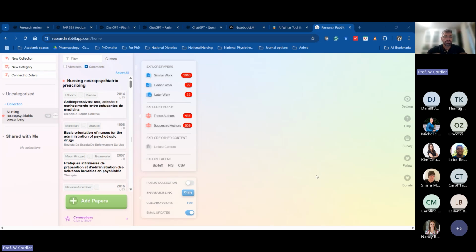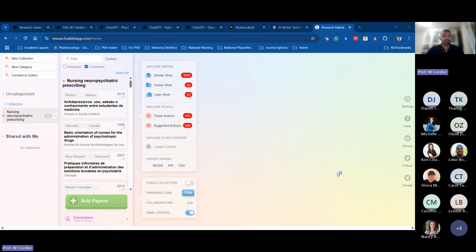So has anybody ever used Research Rabbit? Heard about it? Nancy, I see you know about it. So Daniel, you as well. So it's a lovely system. I've played around with it quite a few times for kind of local needs, but with proper implementation, this could really be a valuable resource when you start training your students on literature reviews, because Research Rabbit affords that opportunity to become a literature mapper.